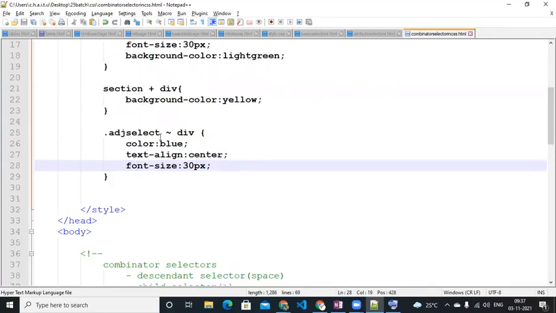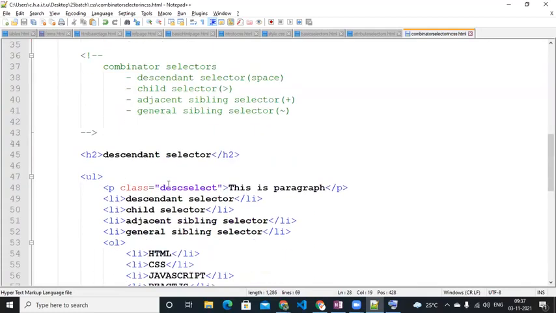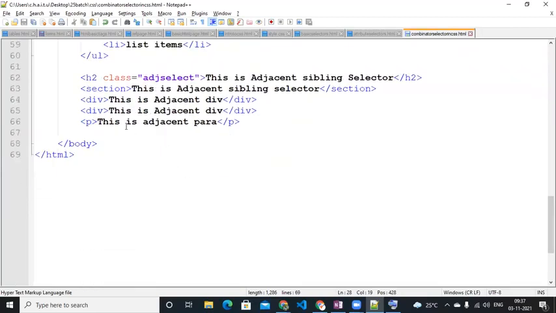I mean, the general sibling selector. When it comes to this, I mean, sorry, adjacent sibling. Now we are talking about general sibling. Wherever it finds, you see h2, right? We are using from this element. In between this div and h2, we have a section. It doesn't care. It is a general sibling in the sense it should be a sibling, it should not be immediately next to it. It should just be a sibling, that's it. If it finds the sibling, then all the properties are going to apply.